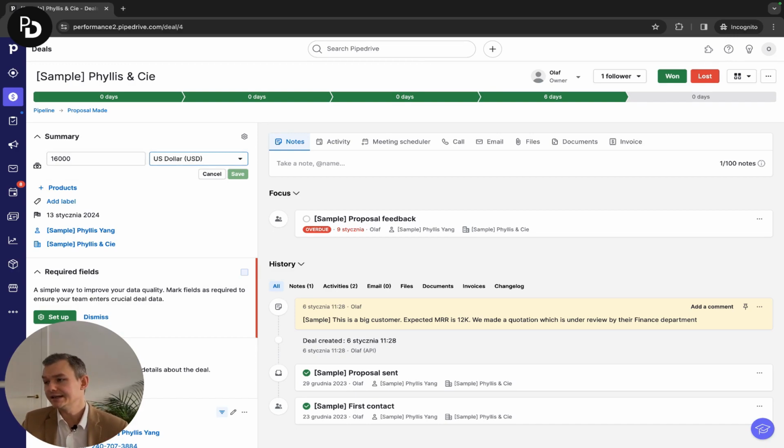In case you would like to get back to these currencies, you can always do that by accessing this company settings button and then going to the currencies tab. And here you can play with all of the currencies, even add a custom currency if you need to do that. So I hope this video was helpful.